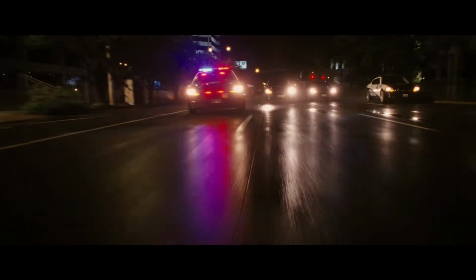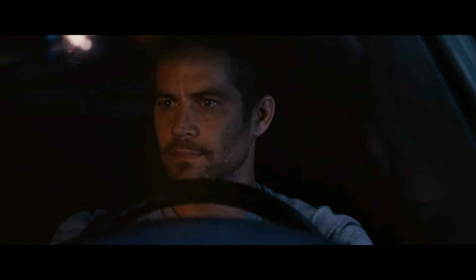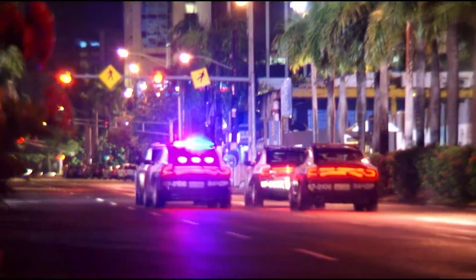One of the highlights of our movie is a $1 million race. Tyrese had to show off as usual and turn on his police lights. Typical Roman. Yeah, we love it. The $1 million race scene, you have these four equal 2011 Chargers all there in their full glory and police regalia, you know. And it's beautiful. I mean, it's a great scene to see the sexiness of the car and then the four drivers really kind of having this battle.